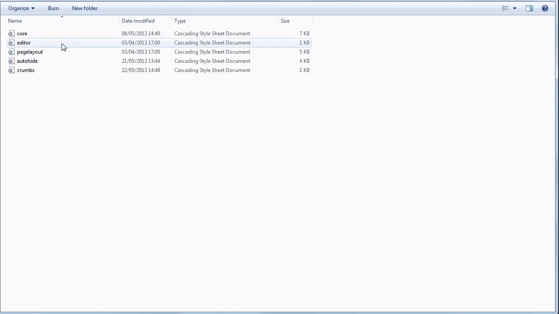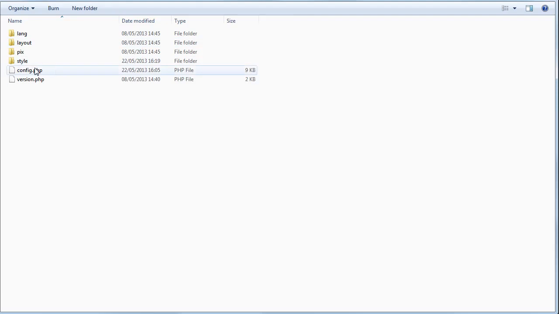And what this has done is it's basically put the style sheets in a place that the theme can find them. The next step is to actually point the theme towards them. So I'm going to go back up one folder, and I'm now wanting to look at config.php. So this is Moodle theme, then the name of your theme, and config.php.